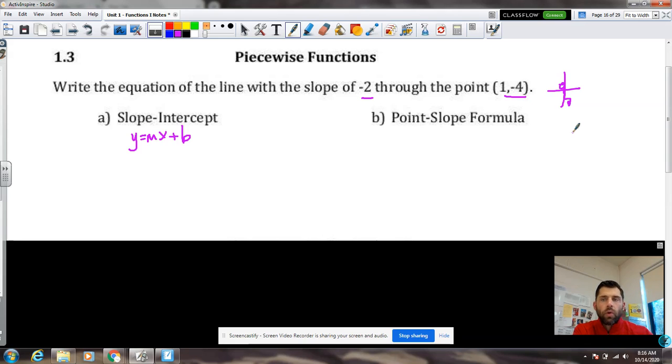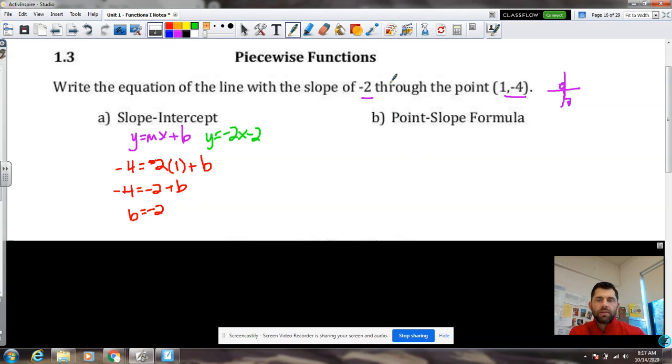And that would work great as long as the y-intercept is a nice whole integer. If it's not, then we do a little bit of algebra like you guys have done a ton earlier in your past math years, where I can plug in the information that I know. So I know the y-coordinate is -4. I know the slope is -2. I know the x-coordinate is 1, and then we are trying to solve for the b value algebraically. So we have -4 = -2 + b. b = -2. So now I can write the equation of this line, y = -2x - 2. All right.